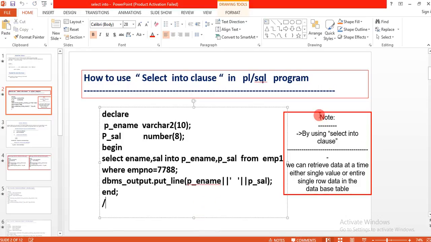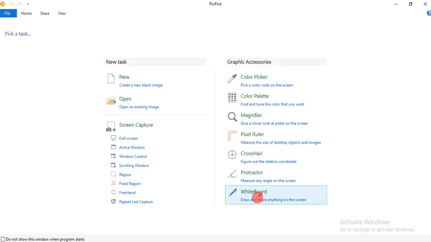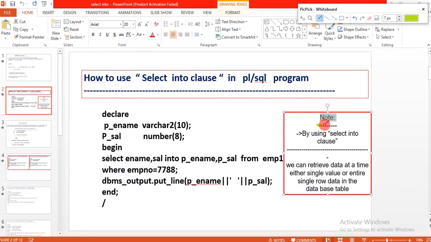So note here, observe in this note: by using the select into clause, we can retrieve at a time either a single value or an entire single row of data in the database table. I already told you.